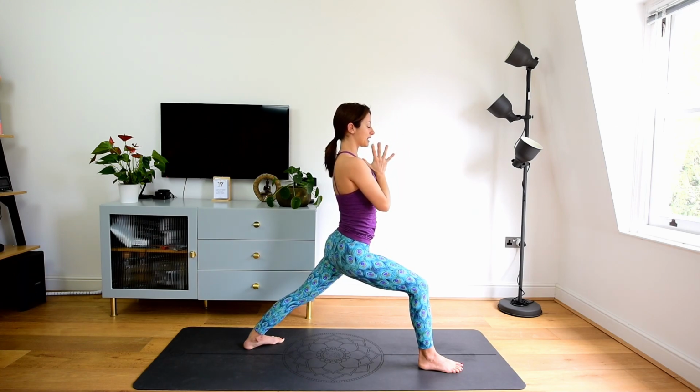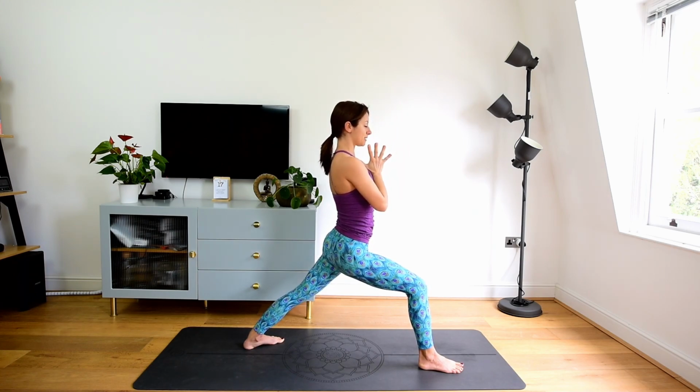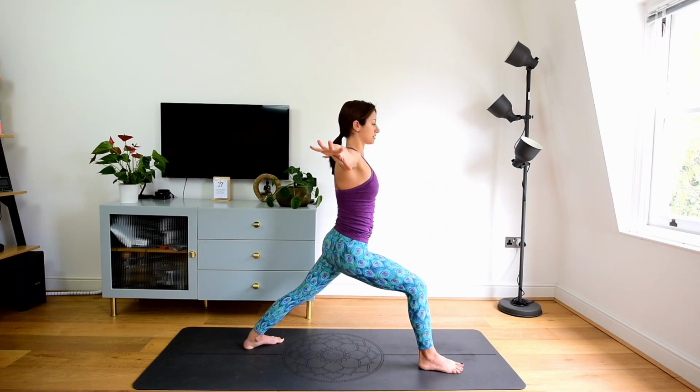And keeping that stability through your lower body. So feel the outside edge of your back foot pressing down. Your front kneecap tracking in line with the front toes. Keep that strength into your legs. Open the arms out to the sides.